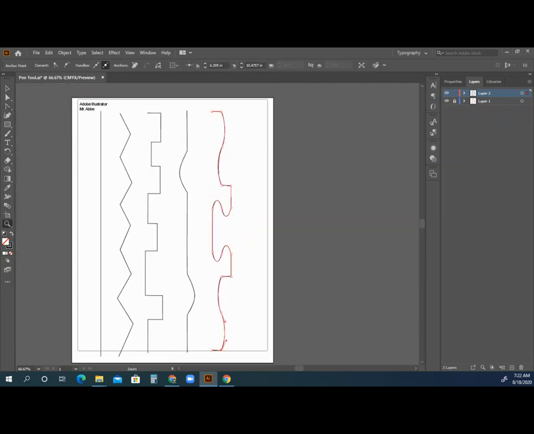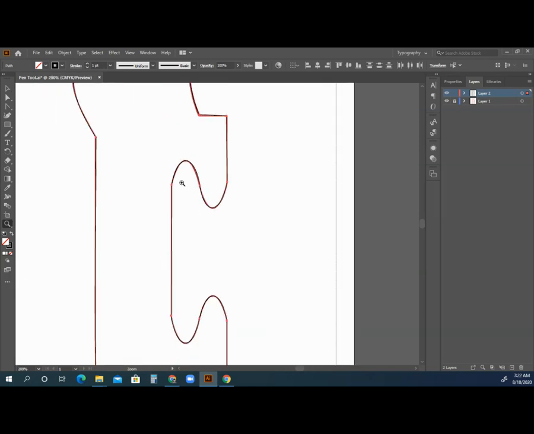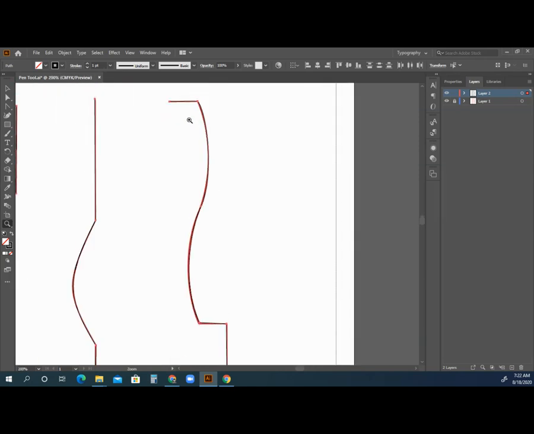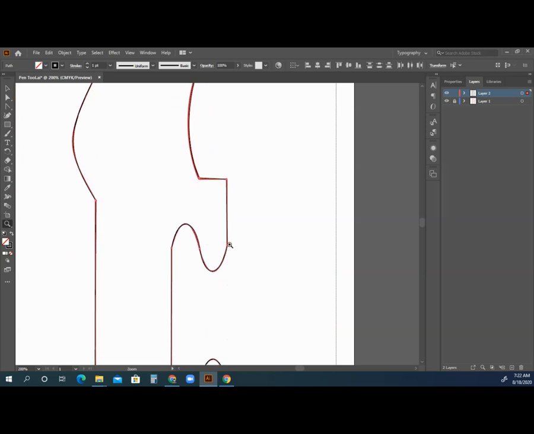And if you just want to see your anchor points that you drew, you can just go to select all and you'll see them. So I can zoom in, I can see all my points. And this is what it should look like for you, particularly on this one and this one. There's no points on this curve. There's no points on these curves. We also have very few points. The fewer points you have, the cleaner it's going to look.